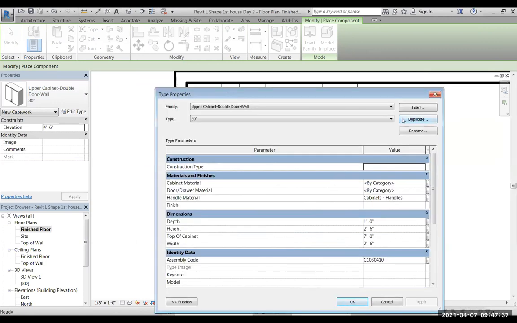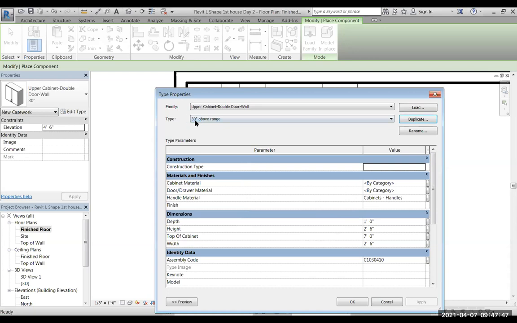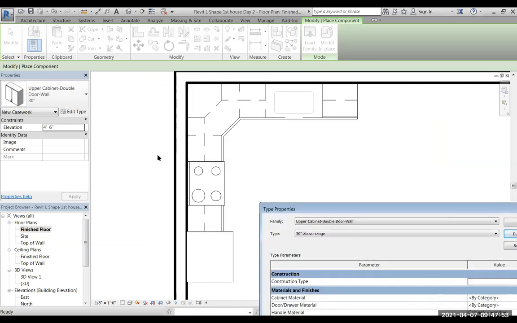So I'm going to go duplicate. This is going to be the 30-inch that's above the range. Okay, above range, 30-inch. Okay, so now I can mess with this one and it won't affect the other two 30-inch cabinets that I already have in.